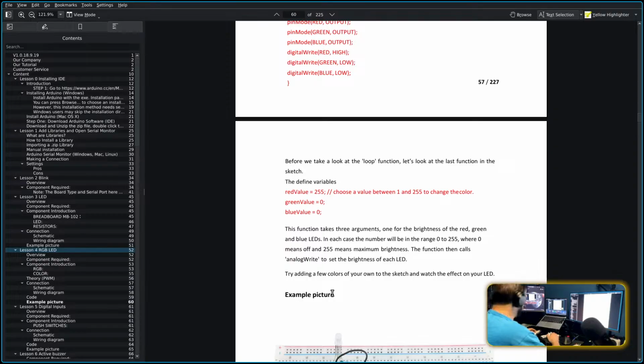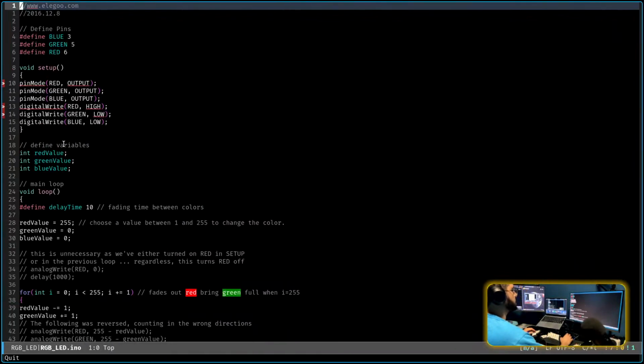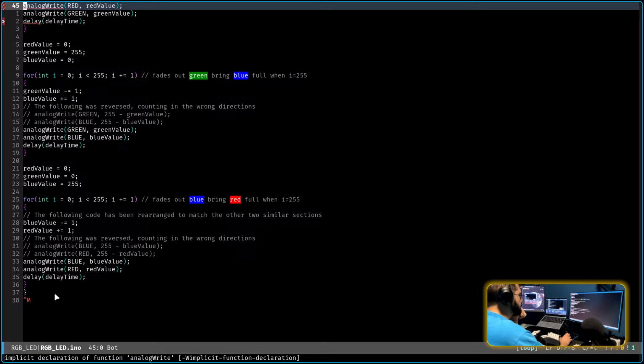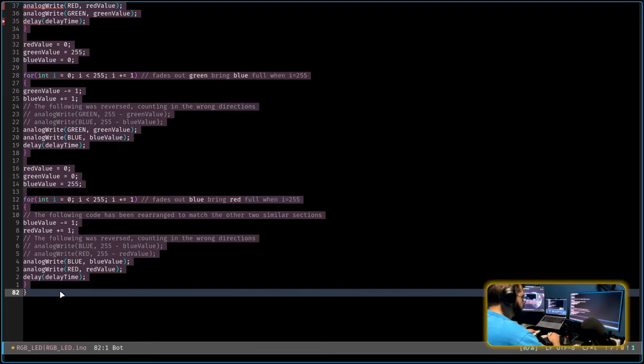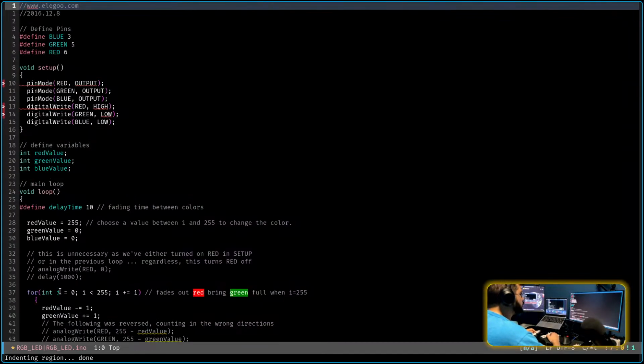Okay, let me see if I can follow this. Why is there no indentation in this file? It's better now. So basically there are two main functions inside an Arduino program.